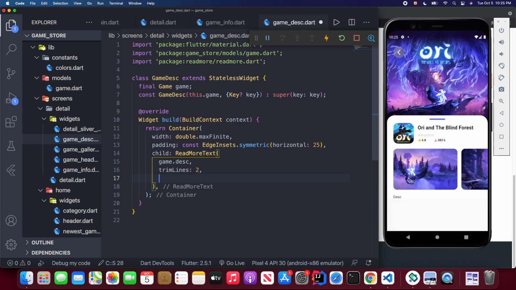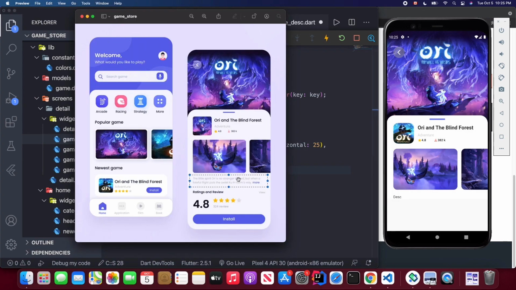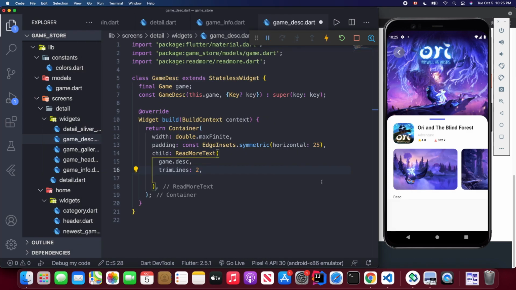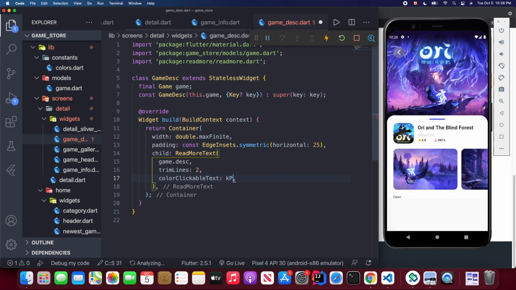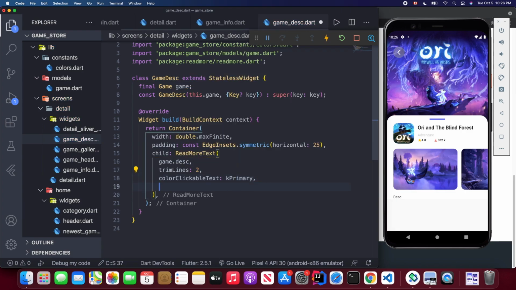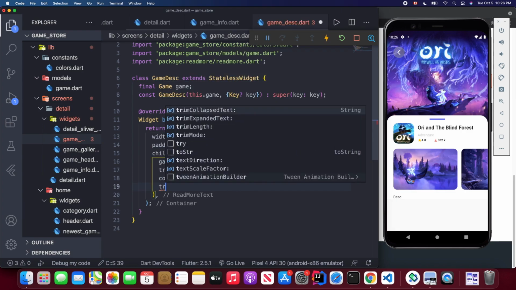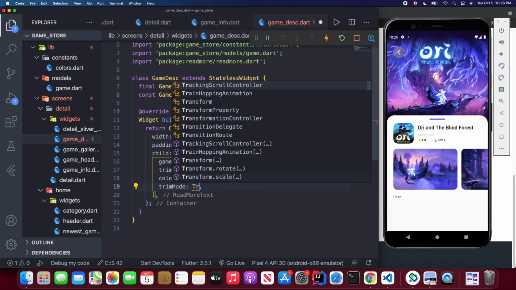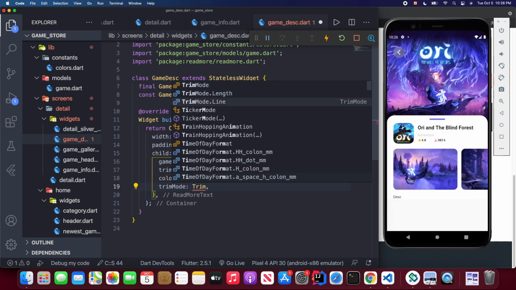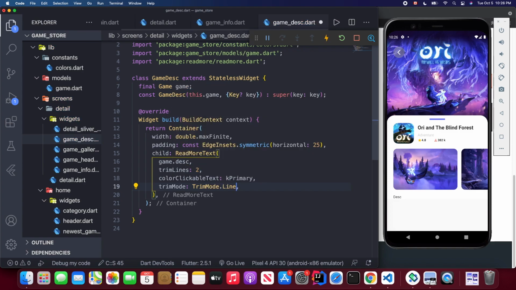So set to 2, so only 2 lines of text will show. Okay, and then we're going to implement the color. Clipboard text should be primary, right? And also implement this trimMode. Should be TrimMode.Line.